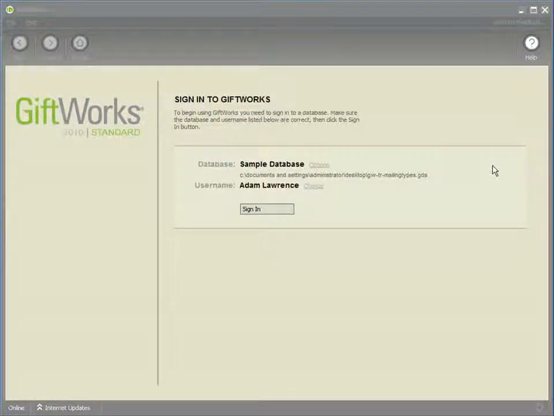My name is Jonathan Lehman, and this is the second video in a three-part video series on understanding mailing types. In the first video, I reviewed the 4 types of mailings available within GiftWorks: donor, donation, pledge, and receipt, and I also reviewed the corresponding mailing templates and the types of fields that are available for those. In this particular video, I'm going to be reviewing donor and donation mailings in more detail and provide some specific examples of those.